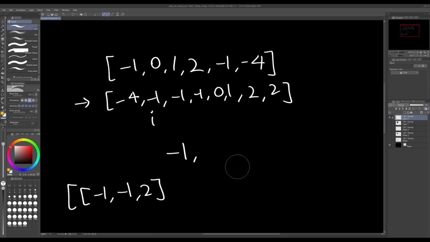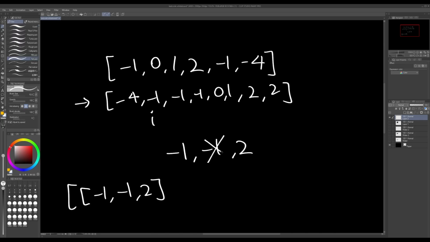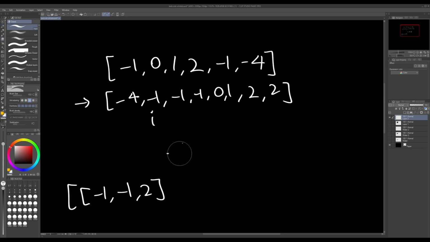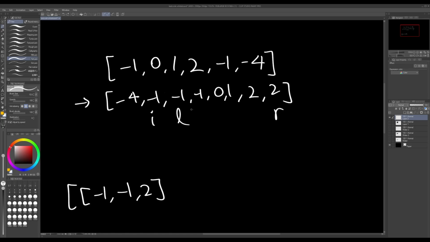So the anchor can stay the same, that's fine. It's just that once we find a matching triplet, we cannot reuse these numbers again. We need to find new numbers. So that's why when we find a success case like this, we want to skip over all of the values that are the same as what we just used. So we just used -1. Let's just skip over all of it and go to the first new value.